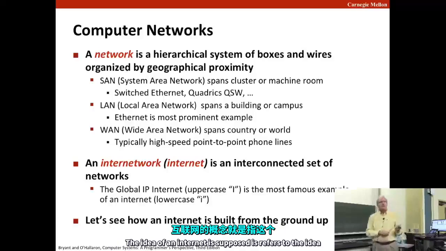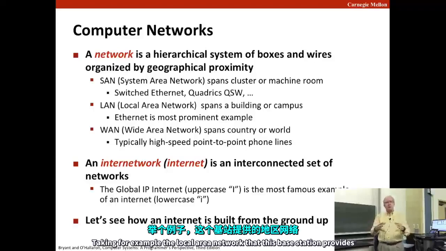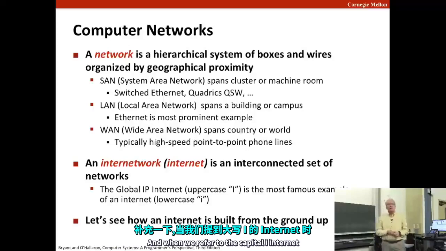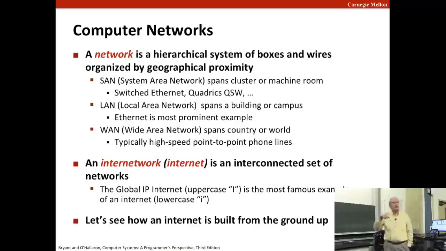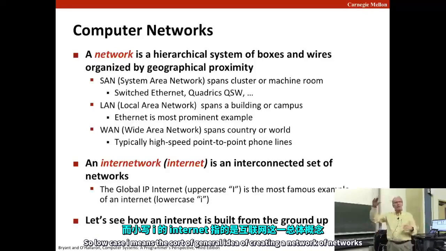The idea of an internet refers to the general idea of a network of networks. Taking, for example, the local area network that this base station provides and connecting it up to other networks on campus and across the world. And when we refer to the capital I Internet, that refers to the one instance, the most significant instance of an internet. So lowercase i means the general idea of creating a network of networks.